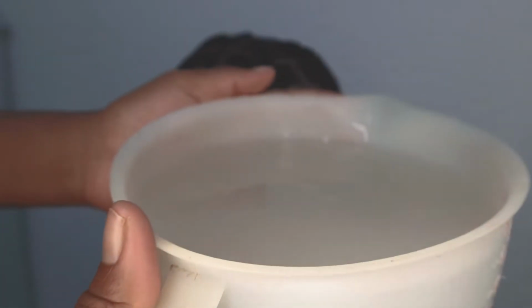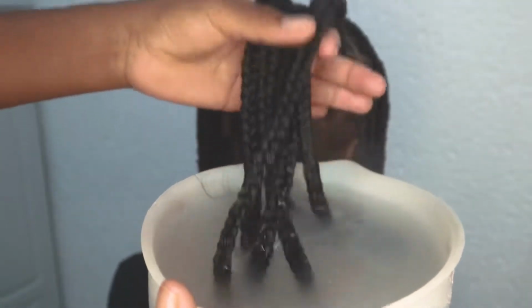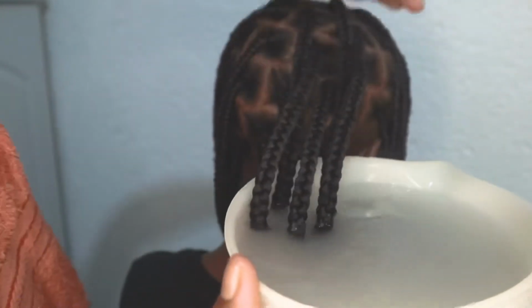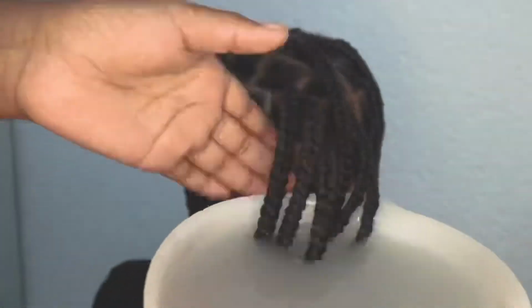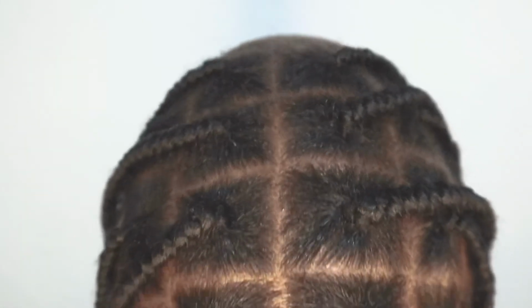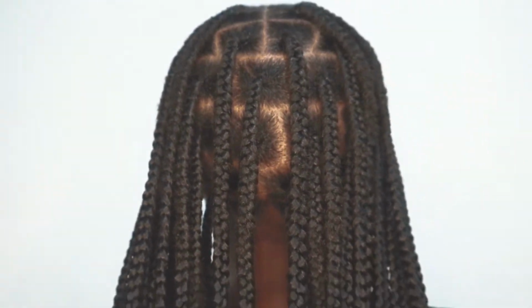Lastly, boil water to 100 degrees Celsius and put in a jug. This is the most dangerous part, so be very careful. Put only a few braids into the jug until the roots. Leave the hair in the jug for about 40 seconds.